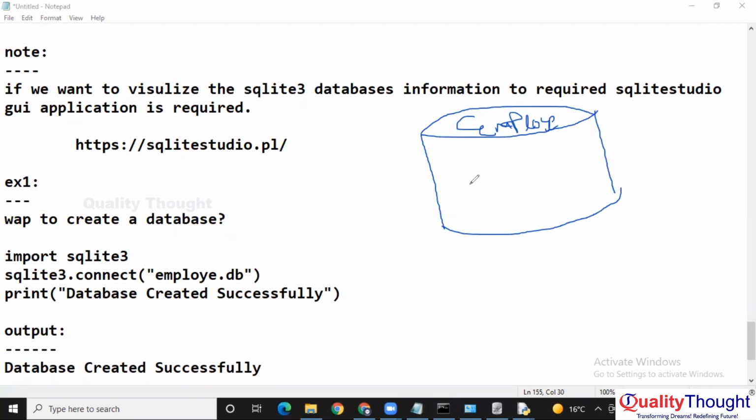After creating the database, if you want to store our data, how do we store the data? In the form of tables. That's why first we need to create a table. If you want to store anything in our database, first we need to create a table.